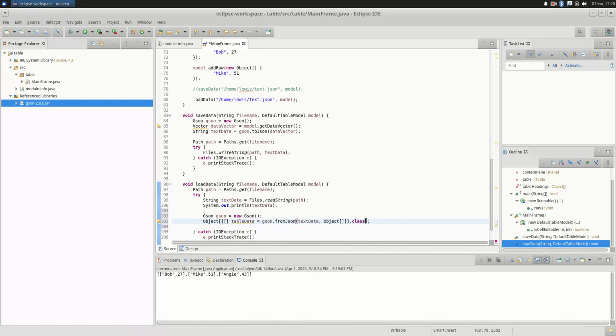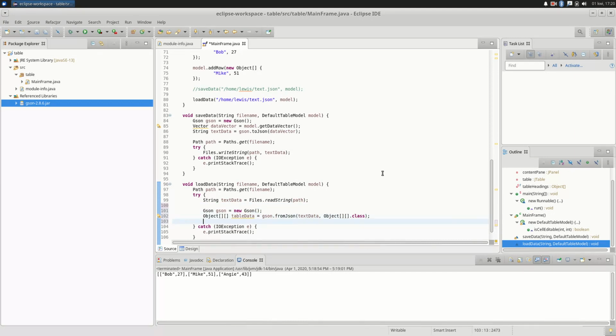Now if you don't understand this part, don't worry. Basically all I'm doing here is I'm saying I want JSON to provide me with a two-dimensional object array, and over here I've said this is a two-dimensional object array. So when you're doing this, you need to make sure that this thing here is going to be the same as this thing here. Whatever it is that you're reading in JSON, they need to be the same. So that provides me with the data in my table.